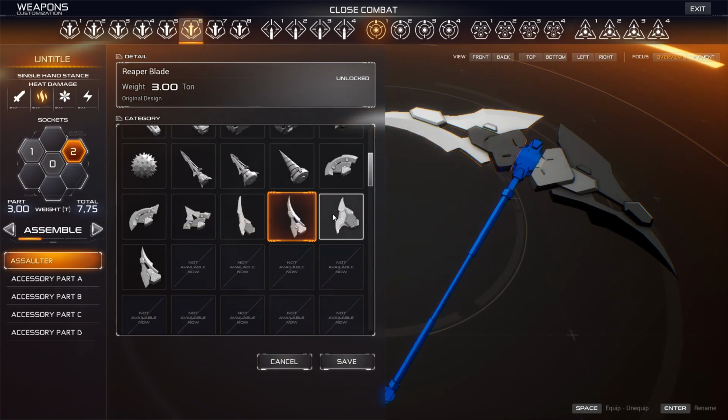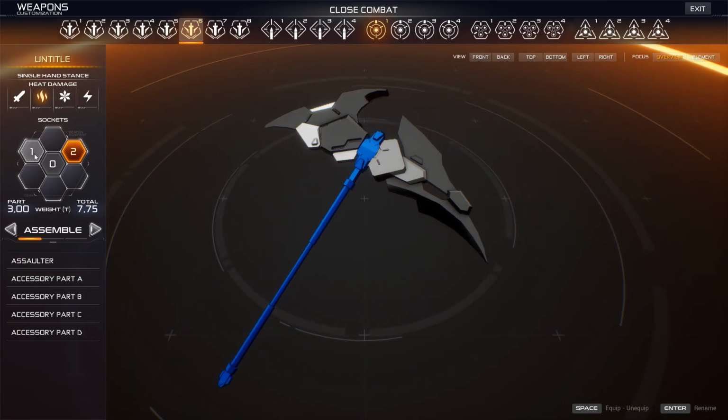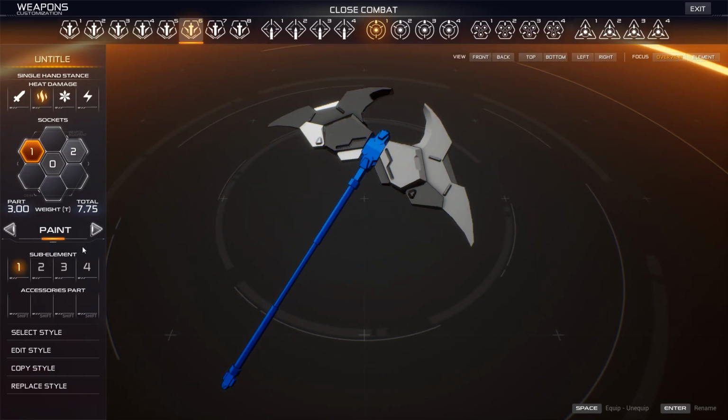That moment when you try and select stuff and then your eye gets really itchy. It's an itchy eye and it's terrible. Okay, there we go. That'll work.